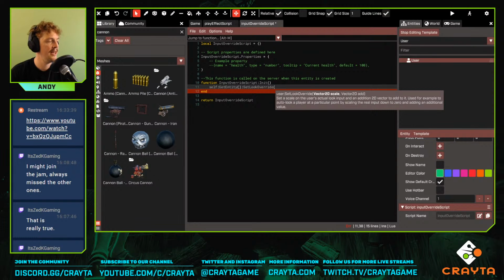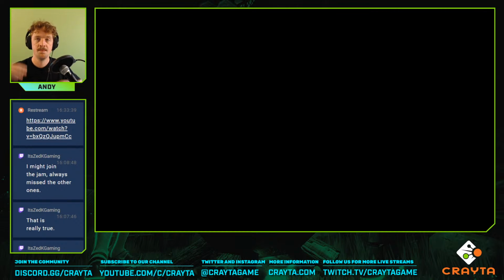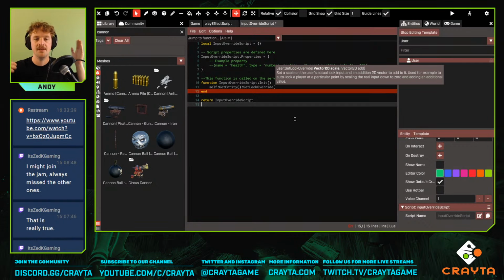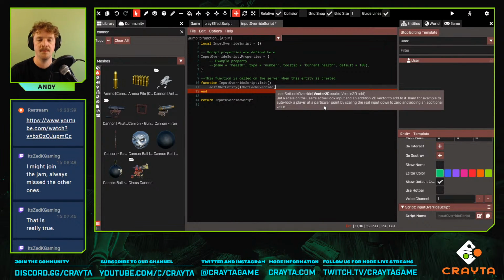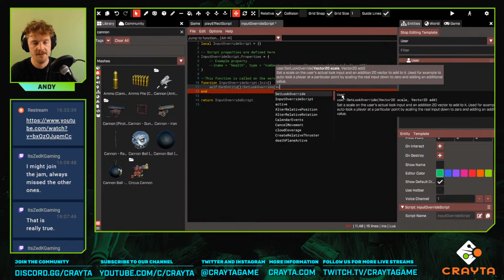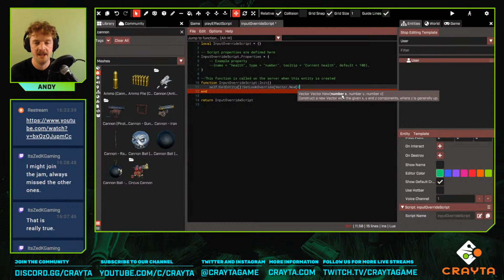So the scale will be how much it moves according to your usual movement amount. So you could reduce or increase the speed of the movement by using the scale, but keep the look itself, using the first parameter here, scale. So let's look at doing that. Vector.new, and let's make it 0.1.